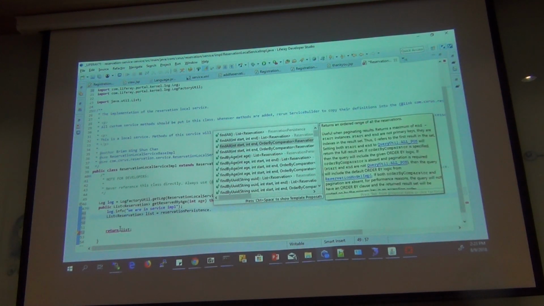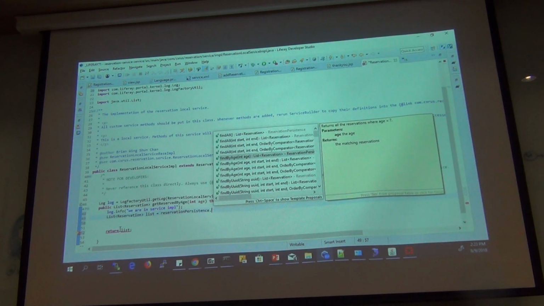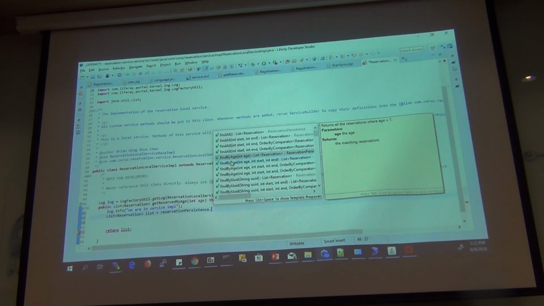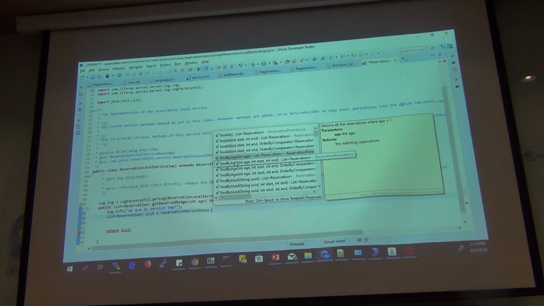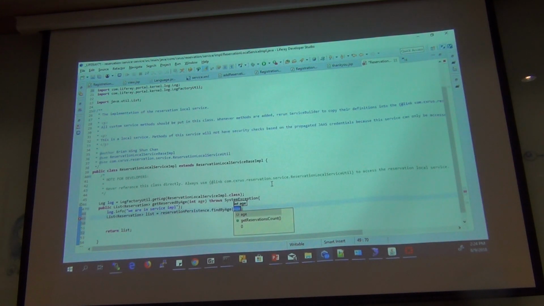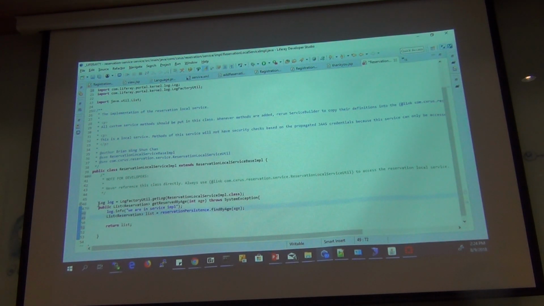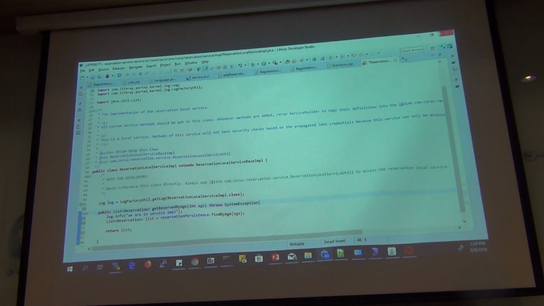Find by age. So actually, when we generate service XML, the finder is already created by Liferay. If we take a look at this code, find by age is already available, but the one that is not yet available is for the service function. So when I set this one, age, then yeah, it's mostly done. So this is how we create an additional function inside the service layer. We create a method or function inside this IMPL, and we don't need to create the other parts.